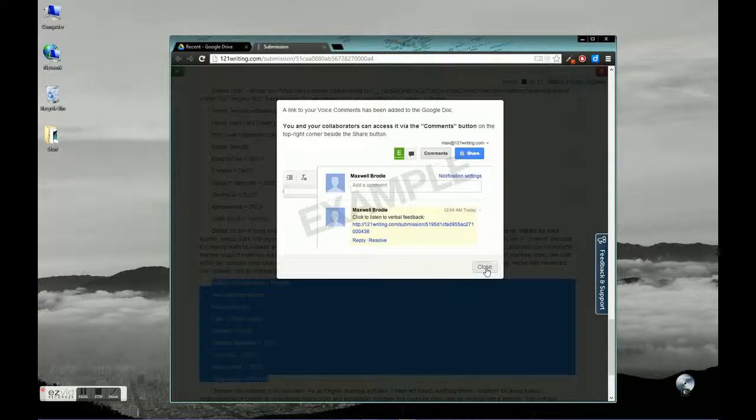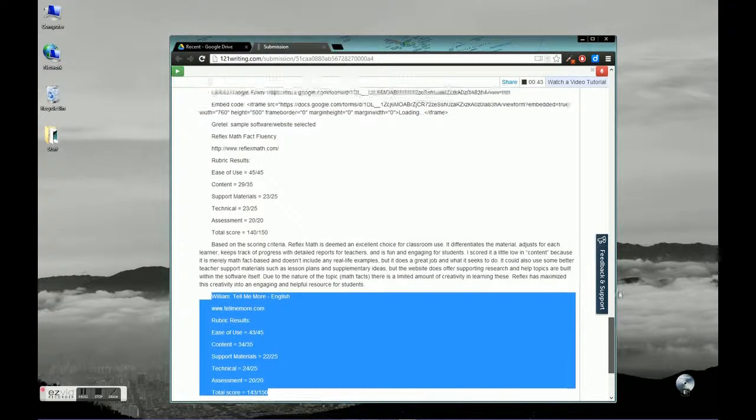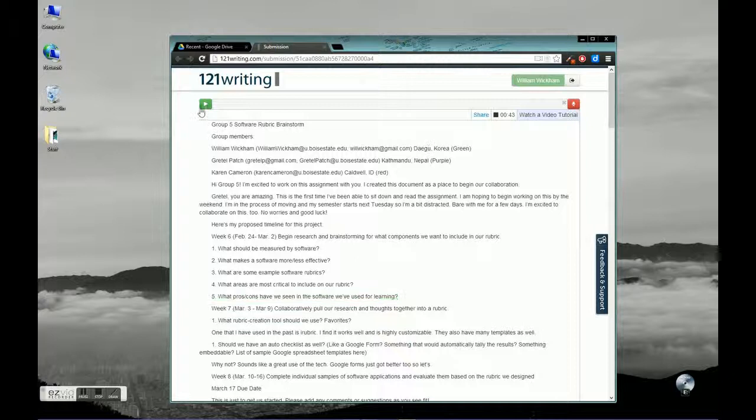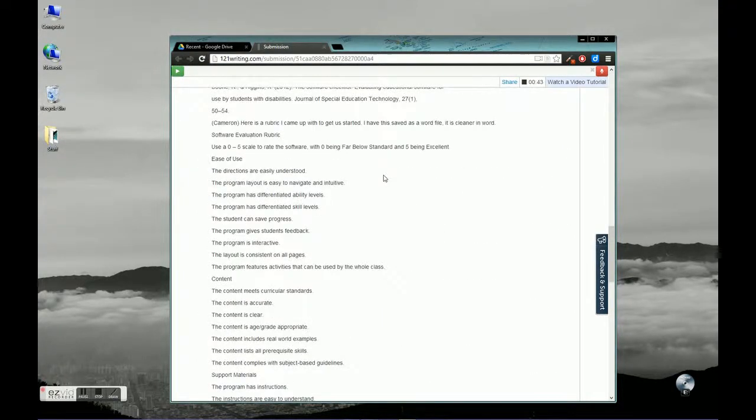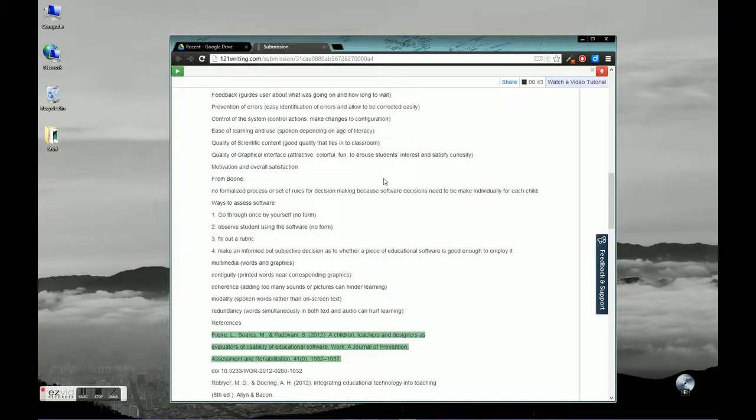So I'm going to close that out, come up here, just show you one last thing. So it made this long bar, and you can see where the highlights come up. It tells you kind of where things are. This is a long document. You've got to scroll down to find things. So it might be something to do to tell the students that, right around the 20-second mark, there are comments further down the page that they should be paying attention to. Alright, and if I added more comments here, it would just tag on to the end of this first comment.